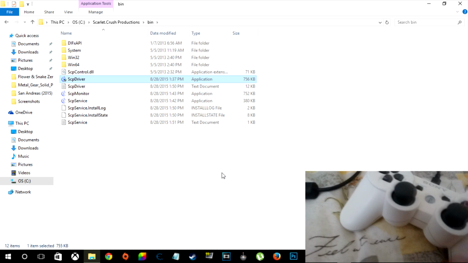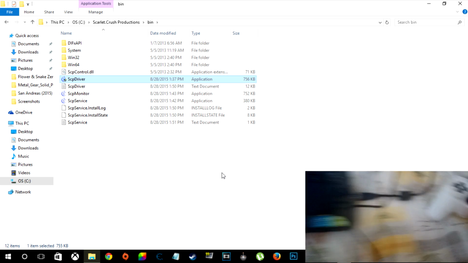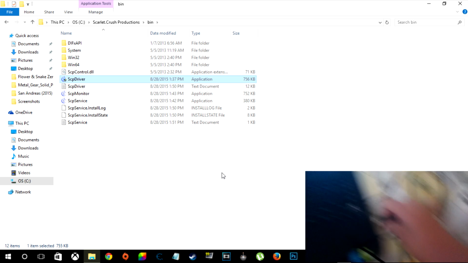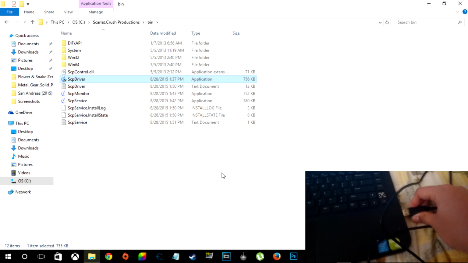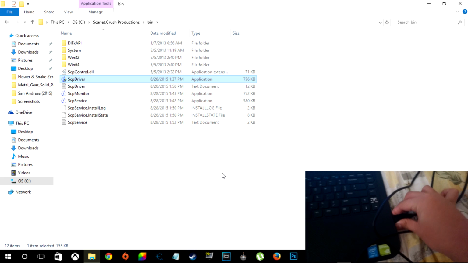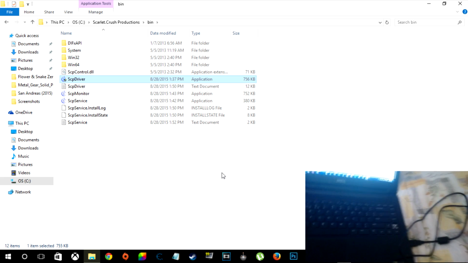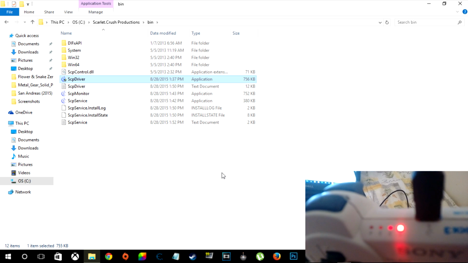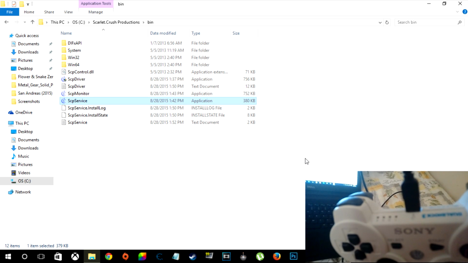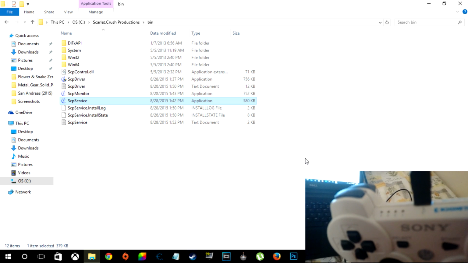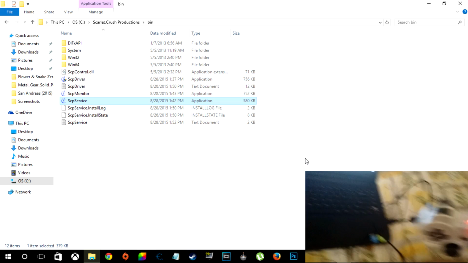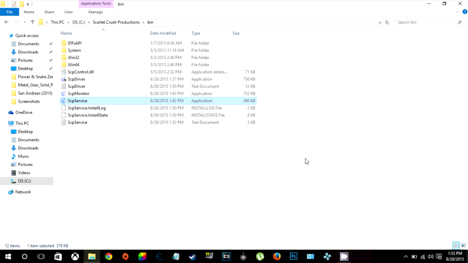Okay, once it stopped, as you can see, we're going to connect our PS3 controller to the PC again. You will hear a blinking sound and this thing will appear. So it will blink and it will return to the normal red light, not blinking. And it is now working.